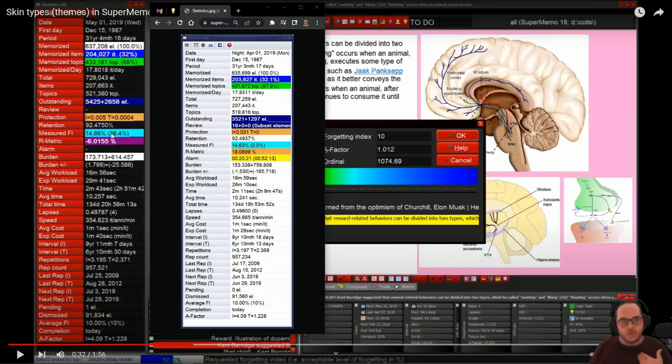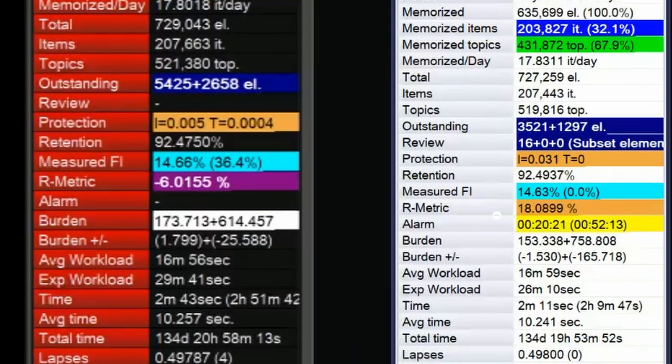What happened that day? I'm assuming he did items that were outstanding for a long period of time, that had been postponed. So long story short, they have been reviewed way after they should have been reviewed. So it's a given that the forgetting index will increase or the retention will decrease. Nice. The R metric, that's not digestible because this R metric is for this day. So this could widely vary every single day, and this is what's happening. Minus 6 and 18, it's a massive difference. But this is not useful for every single day. We will want an average, but that is not shown on this window. So that's not useful.